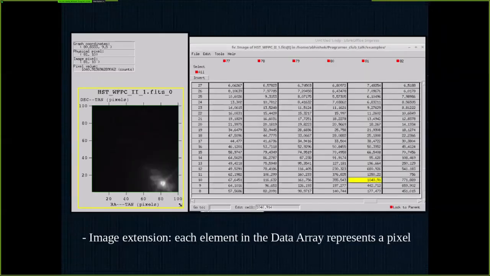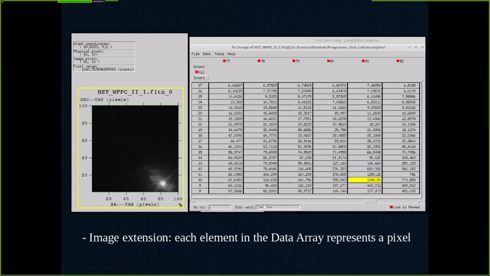For the image extension, in this case, if we open the table, each element in the data array represents a pixel, and I have purposely highlighted the one in yellow, 1040.91.